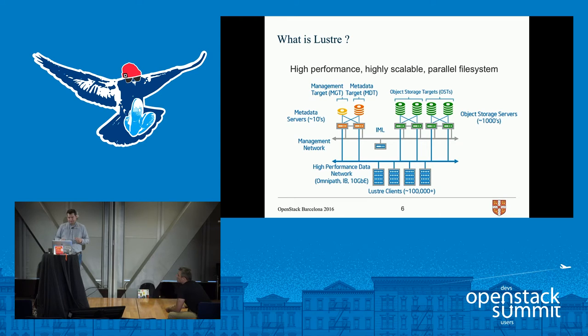And the beauty of Lustre is that it can be scaled up as big as we want by just adding either more object storage servers if we need more capacity, or more metadata servers and storage if we need more metadata performance. It is presented as a single namespace and can grow to tens of petabytes and can provide hundreds of gigabytes per second. The client and the file system support multiple network connections, so it works with interconnects like OmniPath, InfiniBand, RoCE, or just standard Ethernet. So it's very, very flexible.